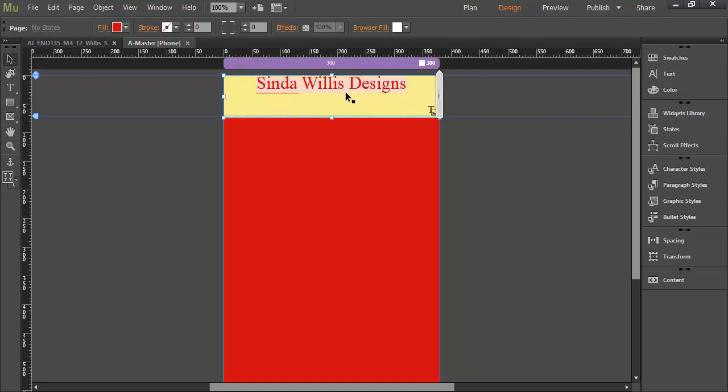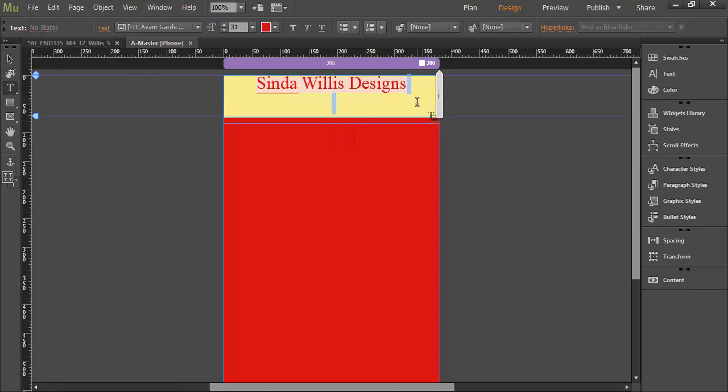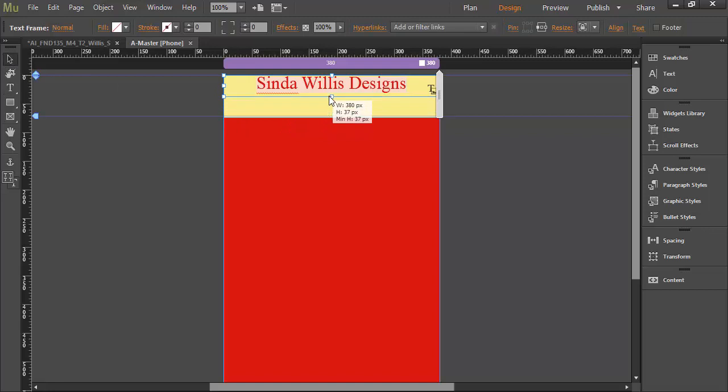is I would bring Cinda William. Let me just resize. Oops, it looks like you have an extra return in there. So I'm going to delete those extra returns. And then we're going to resize this box up. Okay, I'm going to move it down a little bit. You don't want it so close to the top. It could cut off and it can be hard to really read.